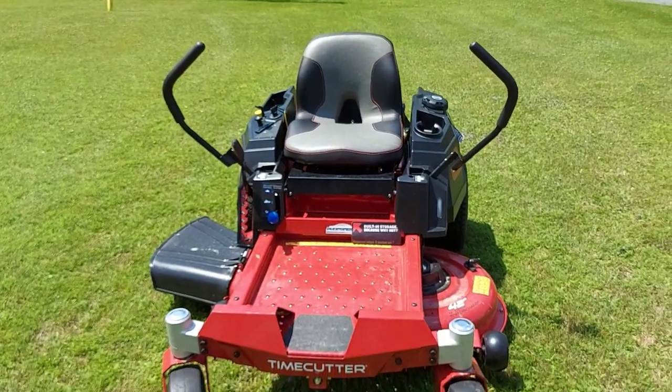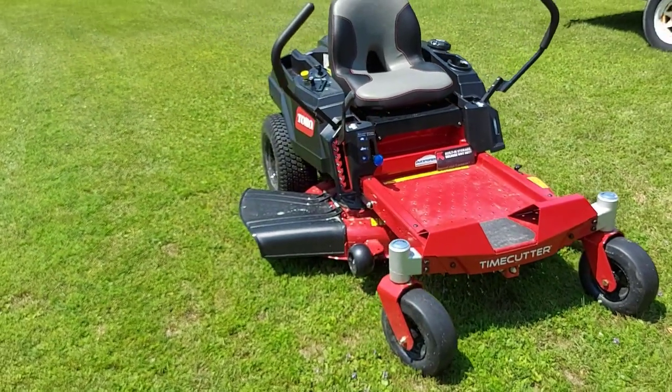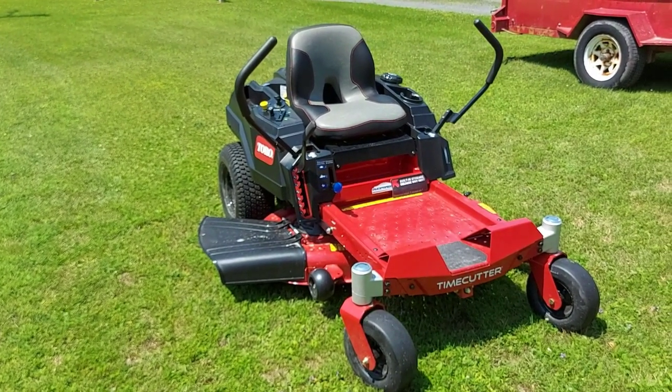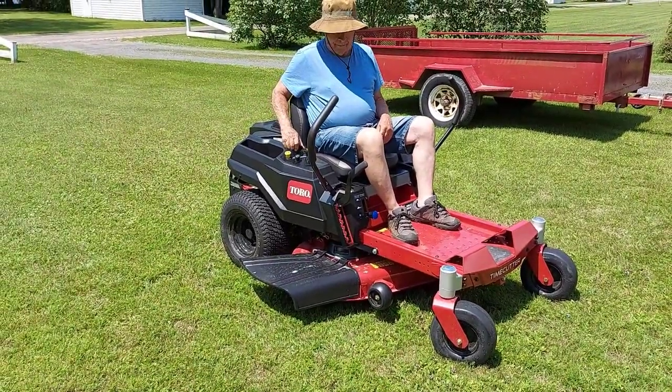But I just wanted to do a video to show the new Toro time cutter, and we're pretty excited about using it because, you know, it's the first time we ever used a zero turn machine. So Dad's gonna go try it out on some long grass. Here it's already cut.